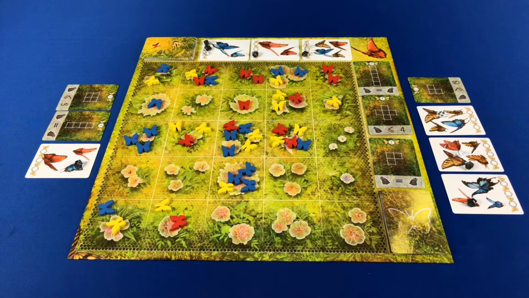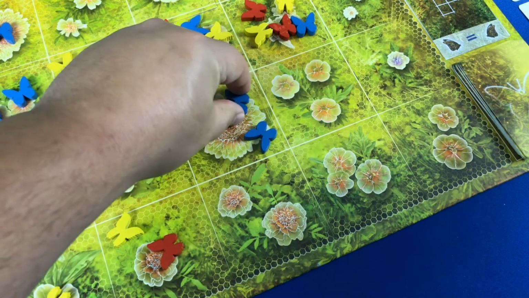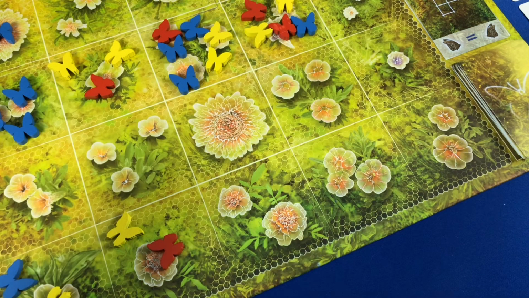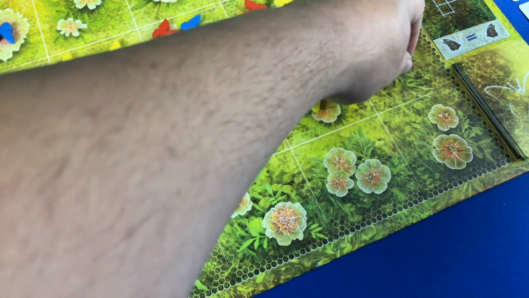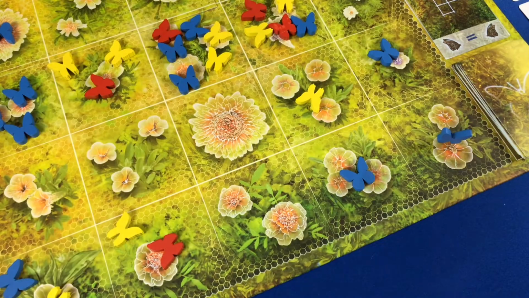A player's turn consists of 3 steps: disbursement, scoring, and renewal. In step 1, players will choose one space within the meadow and pick up all the butterflies. One at a time, they will place a butterfly down in a contiguous line from the original spot. Once all the butterflies are put down, you'll go into step 2, which is scoring.